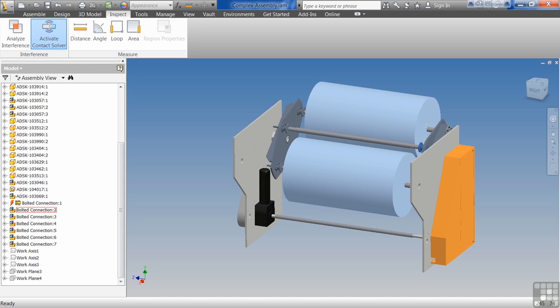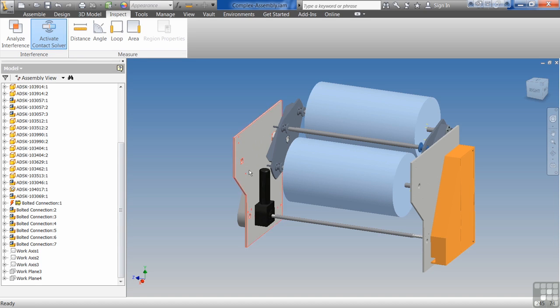But this can give you a really good idea where you may have some interferences, and if you had something just blatantly sticking out, it would warn you and tell you that, hey, you've got some interference there. Try this with some moving parts, move some things around, see what you can do, and check for interferences.